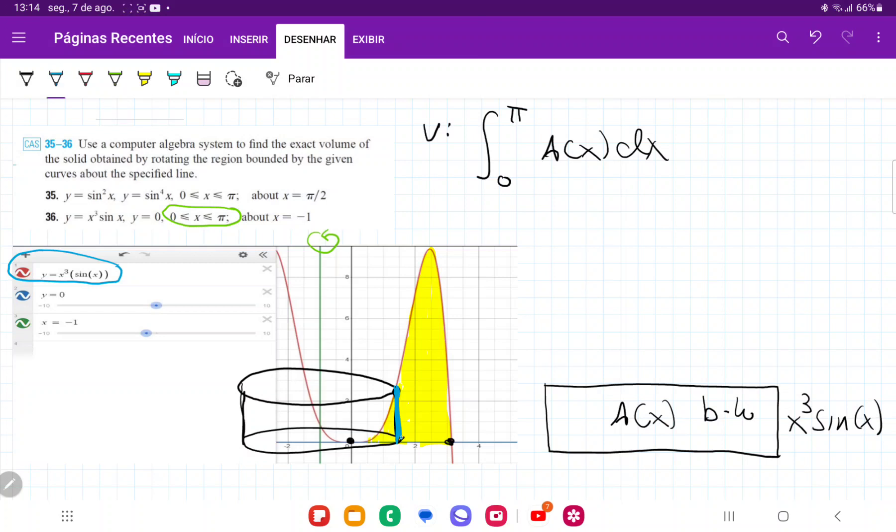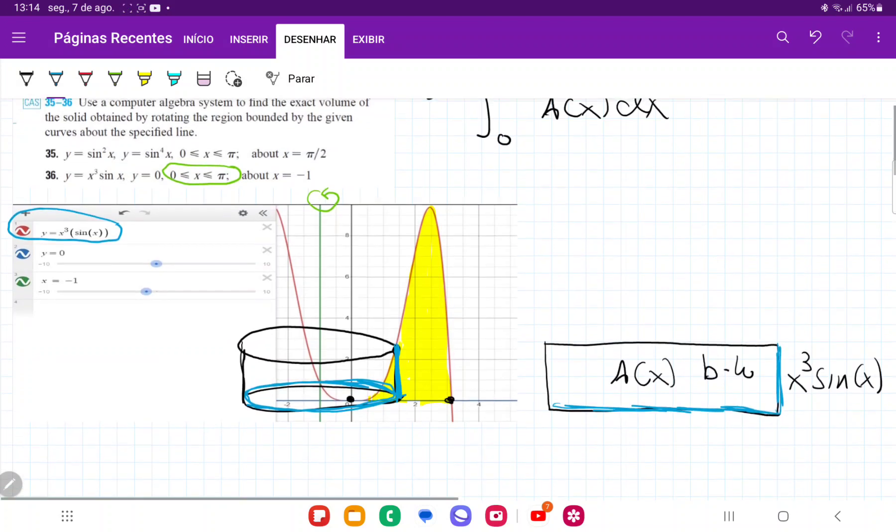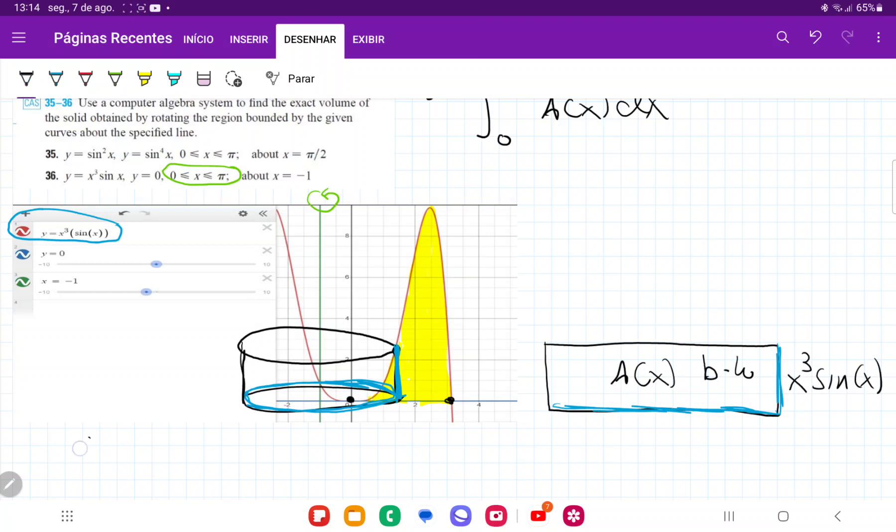And now let's look at the base. And the base here is going to be the base of our cylinder. And as we can see here, this is just a circle. It's the circumference of a circle. So any circumference is given by 2 pi r, but we don't want it in terms of r, because we're integrating with respect to x.